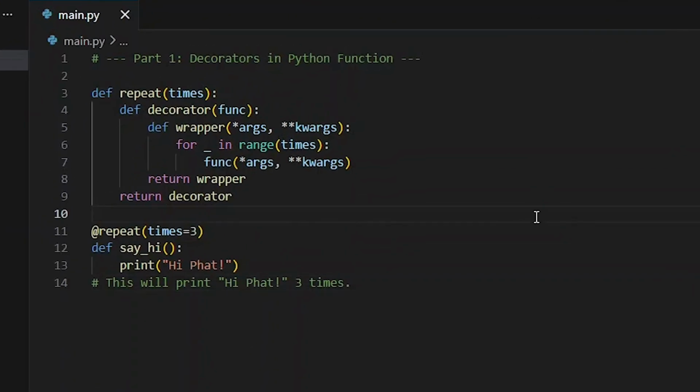Sometimes, the decorator itself needs options. To achieve this, we add 3 levels of functions. This is called a decorator factory. To keep it simple, in this example, the code will execute the wrapped function multiple times based on a times variable you provide.